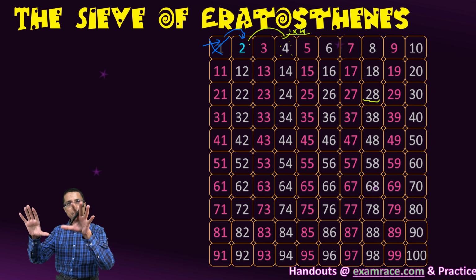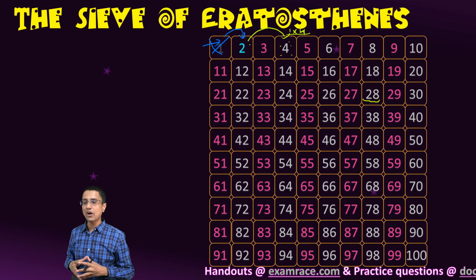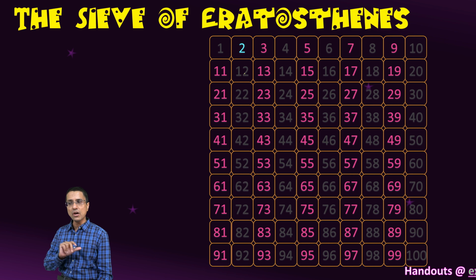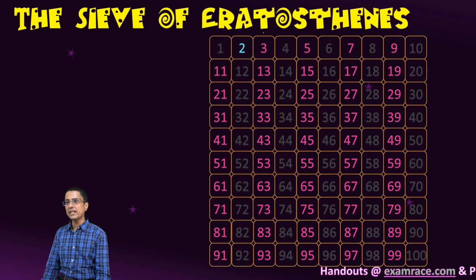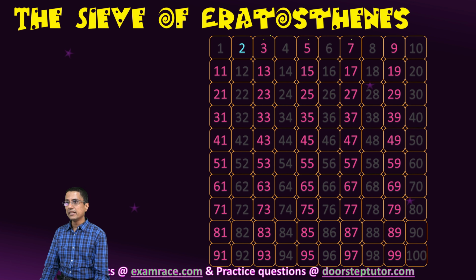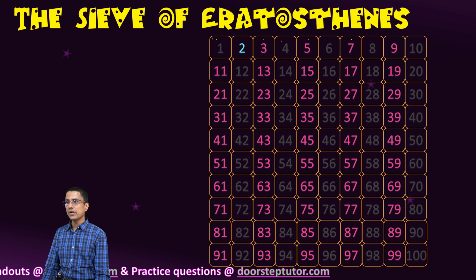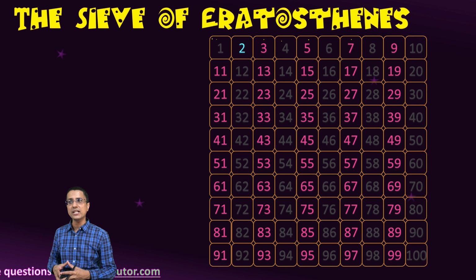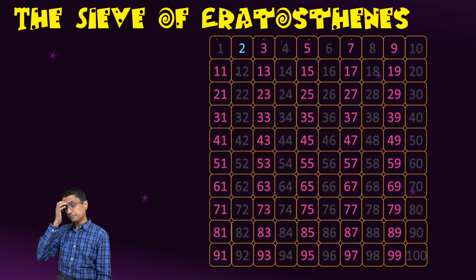Either way, we have cancelled quite a few numbers and removed them as candidates for being prime. These are the possible candidates for being prime numbers, and the candidates are shown in pink according to our convention. The numbers which have been grayed out cannot be prime numbers, so we have removed those from our consideration. They are the non-prime numbers, or the composite numbers.